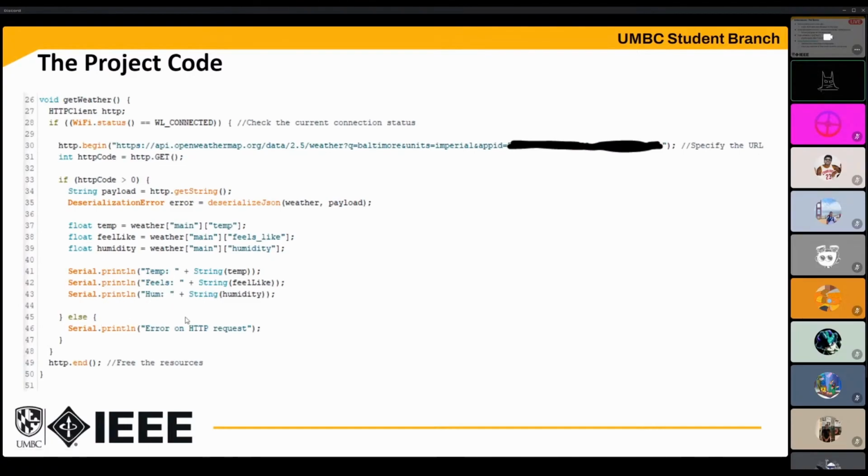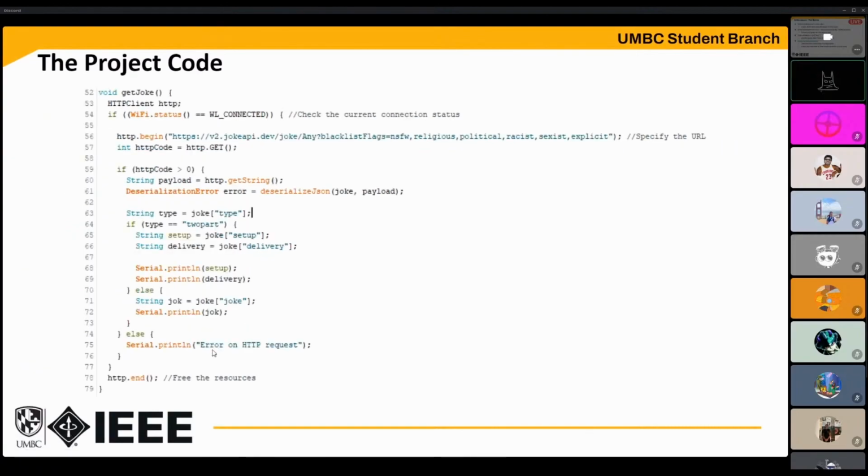Then this is if it was an error, and you just want http.end. That way it clears up the GET request, the URL it has saved, and just lets the function end. This is all on the stack, so when these variables go out of bounds, it'll automatically clear up, but it's still good to have these free-the-resources type lines down here.